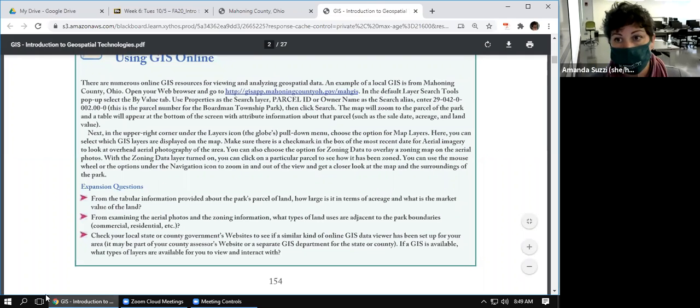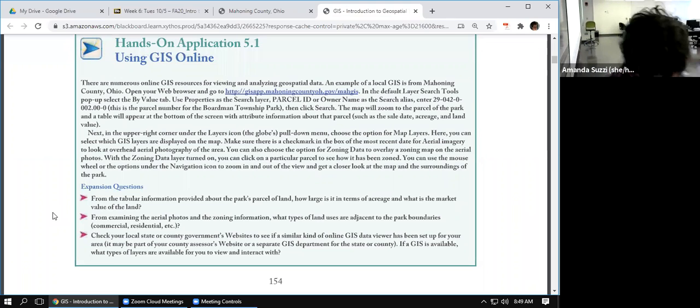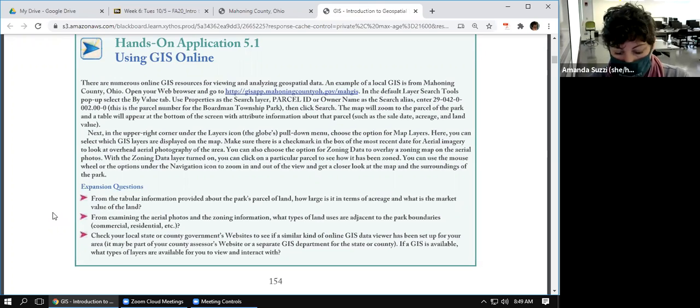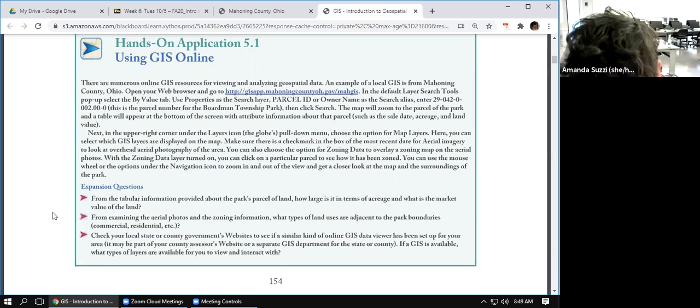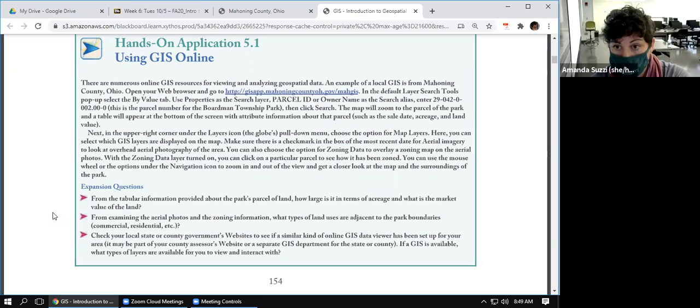Cool. So I guess if I use page 2, -042-0-002.00-0.